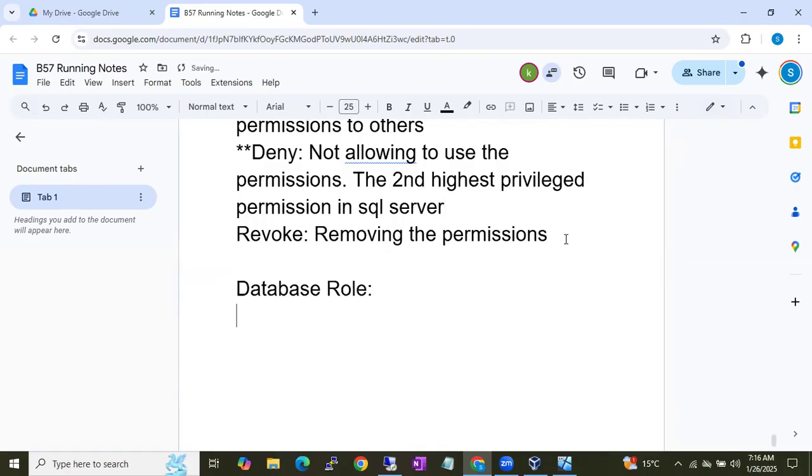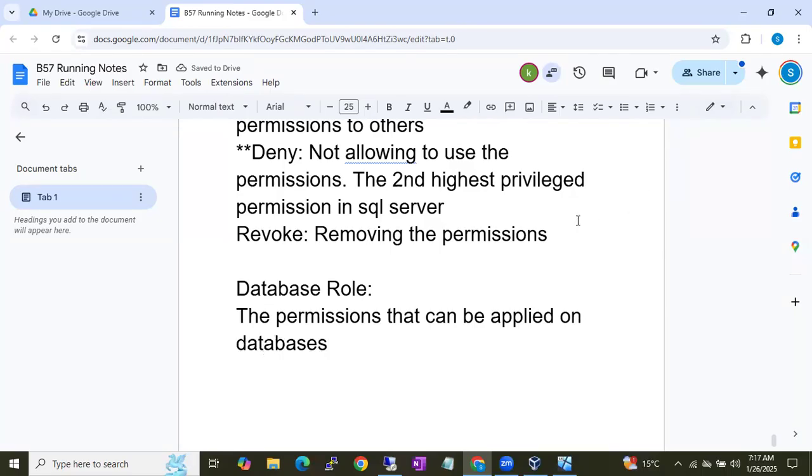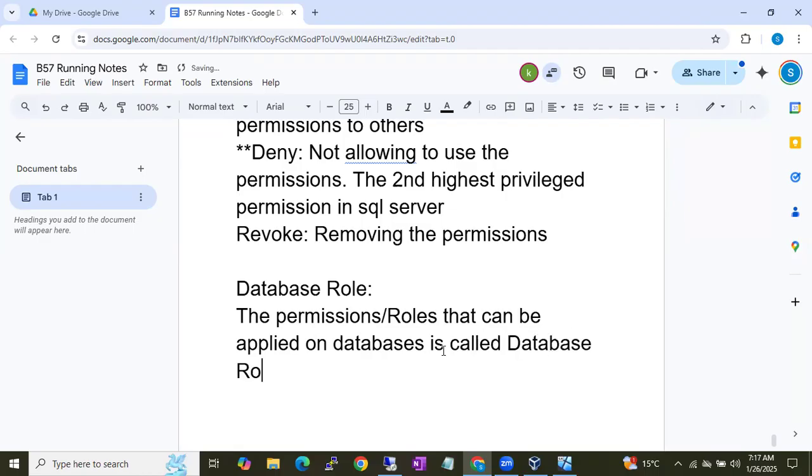Database roles means the permissions or the roles that can be applied on databases. It's called database roles, guys. So now let's connect to the SQL Server first.